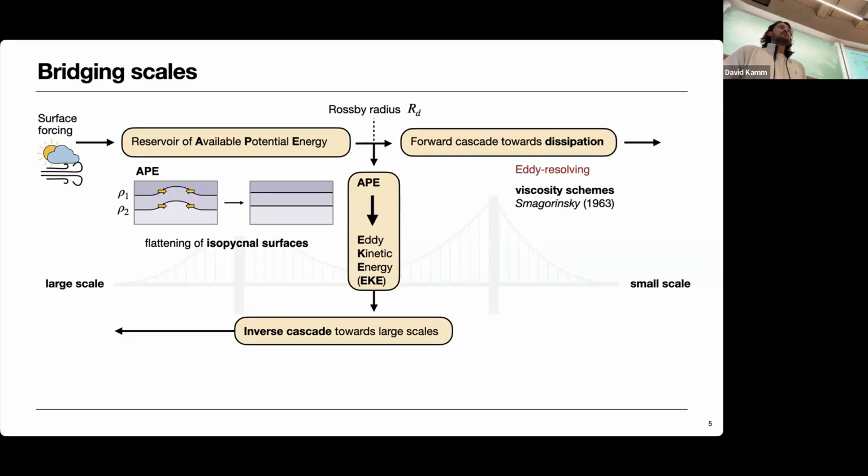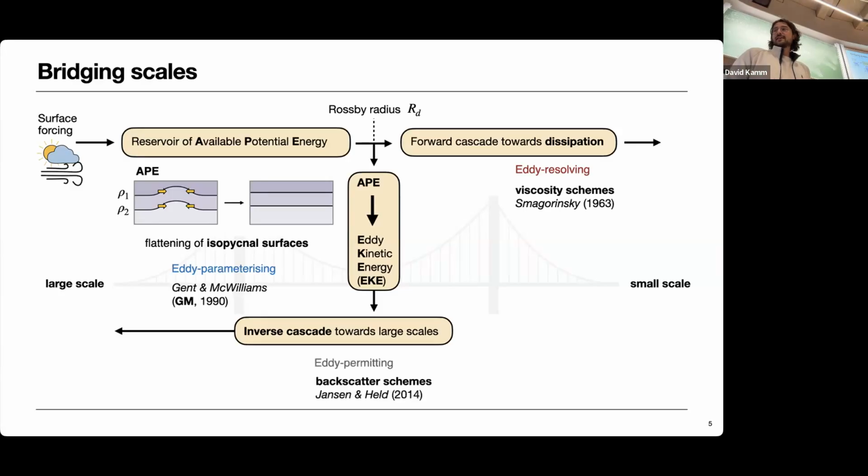So in the eddy resolving regime, where we say that eddies are explicitly resolved, there's still some part of this dissipation missing, which is why we still need some parameterizations, like this Smagorinsky scheme that you can see here, for example, which is responsible for this forward cascade, this dissipation of energy. Then if you go to the larger scales, you have, for example, the Gent-McWilliams parameterization, which is activated in all climate models, and its main purpose is to flatten these isopycnal surfaces to extract available potential energy.